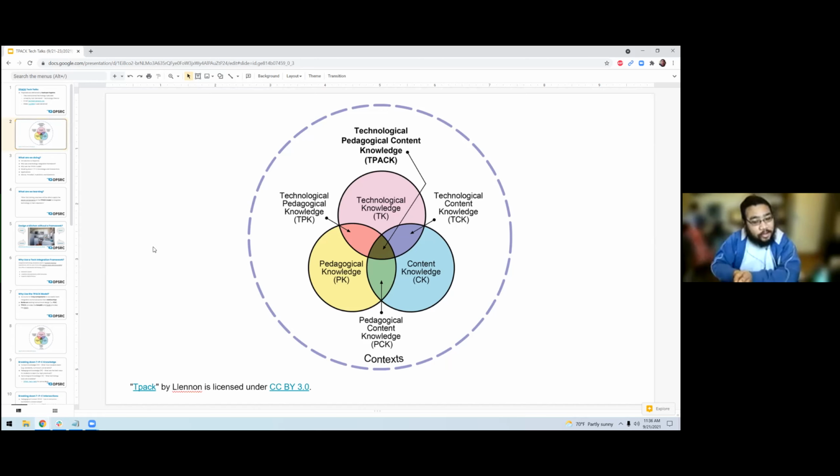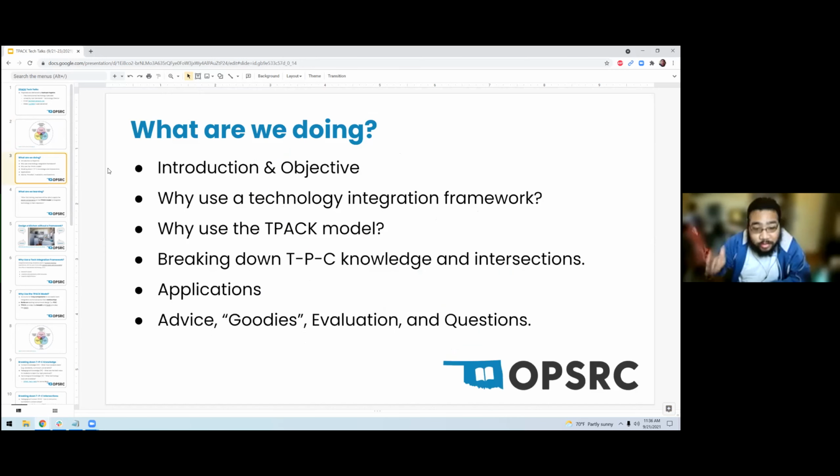I want to break these down even further. I'm going to try to give you something that you can apply a little bit later. I just wanted to give you something to hang your hat on so you know whether or not this is going to be worth your time. So a little bit of a schedule of events here. First of all, I'm going to do my introduction, which I've already done. I'm going to go into my objectives, so that will get rid of my beginning stuff. Then I will spend the whole time building some arguments and then adding in some applications.